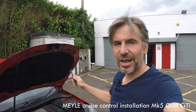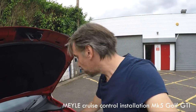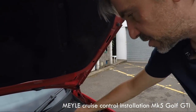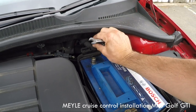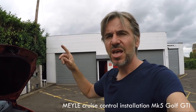As is always the case when working on electrical components, you should always disconnect the battery. On a Mark V Golf it's very easy: pop the bonnet, pop the cover off, and with a 10mm spanner undo the negative terminal and pop it out of the way so it can't make contact again. If you've got an aftermarket radio, make sure you have the code handy. The original RCD 500 or 510 remembers, though the RNS 510 navigation may need a code.